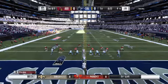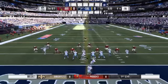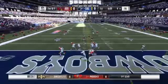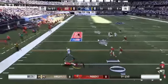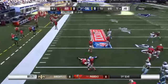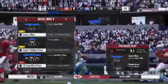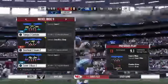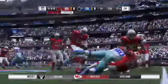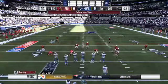Yeah, I think you have to make sure that you bottle him in at varying levels, because if you crowd everyone to the line of scrimmage, if he breaks through, it's nothing but room to run. And a quick throw here, that's complete. And they'll get him down up past the 15-yard line. That'll go for a gain of 13, helping big time to get away from that end zone. 1st down. And a nice start there to the aerial attack to pick up the first.